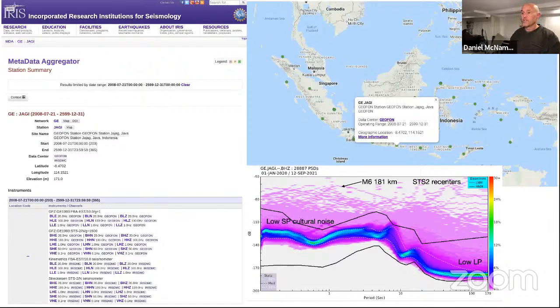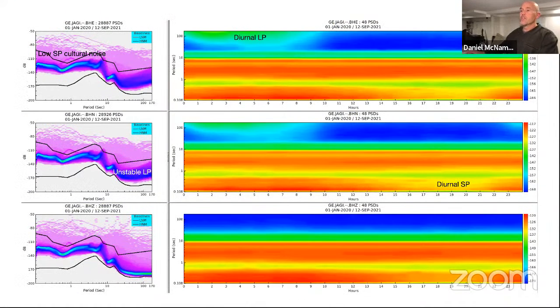Let's move forward again. So yep, if you look again, the long period horizontals are quite noisy. And so that's probably related to the STS2 recenter that you can see. So again, if the vault is moving so much, or the pad is moving so much that the STS2 is going out of center, it will try to recenter itself automatically. And so you can see that as these scalped looking PSDs on the vertical component. I'm not sure why it's not on the horizontal, but it shows up mostly on the vertical actually.